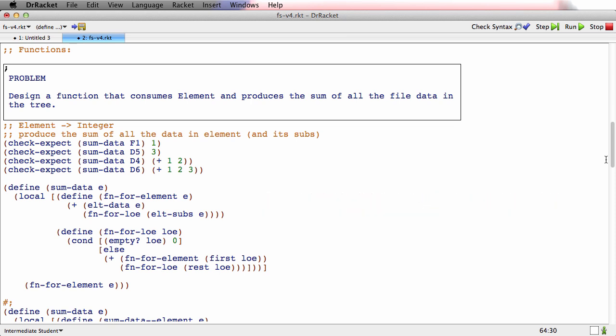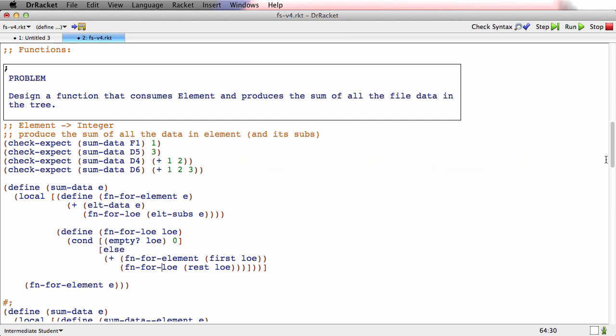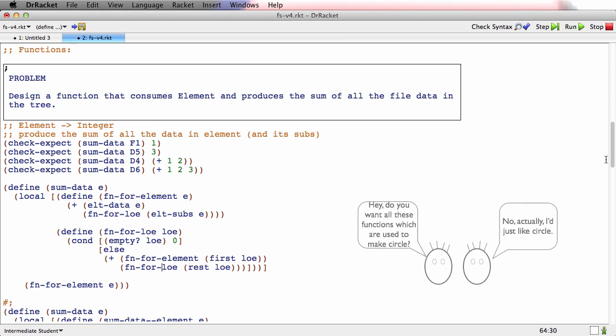You know about the 2htdp/image library. And really what's going on when you say require 2htdp/image is you're talking to the encapsulation mechanism built into Racket. And you're saying, hey, grab the whole whack of stuff that's the 2htdp image library and let me see only the published names.